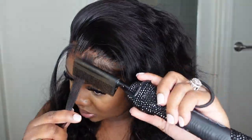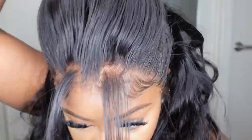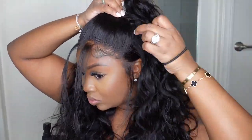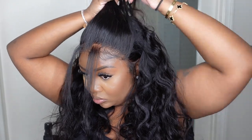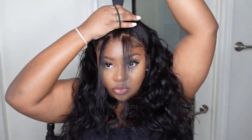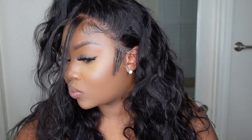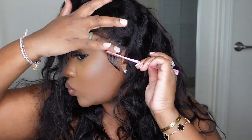I came back to finish the install and decided to do a half up half down. I pulled some hair forward to make little baby hair bangs — they looked absolutely amazing, but I wanted to make sure they were pressed out really well because pressing them out makes a huge difference. I combed the hair and worked it up until I got the desired look. Since the hair has a natural texture it's okay if it's a little frizzy, but I want it smooth and flat in the front so it looks like it's coming out of the scalp. Also be sure to check the description box for a coupon code — I believe you can get at least ten dollars off. I also went back and added the sideburn on the other side that I missed before leaving.